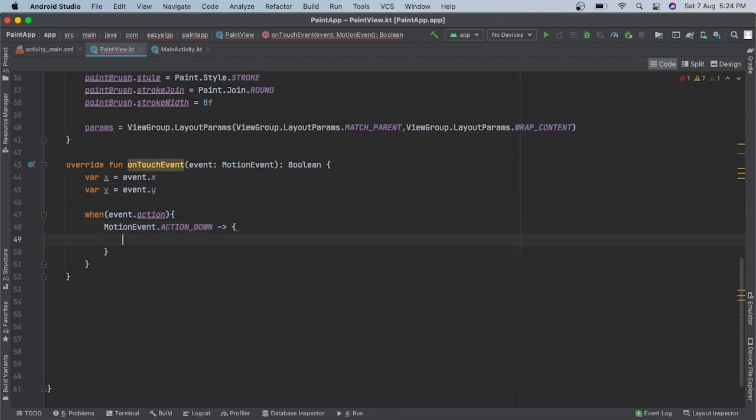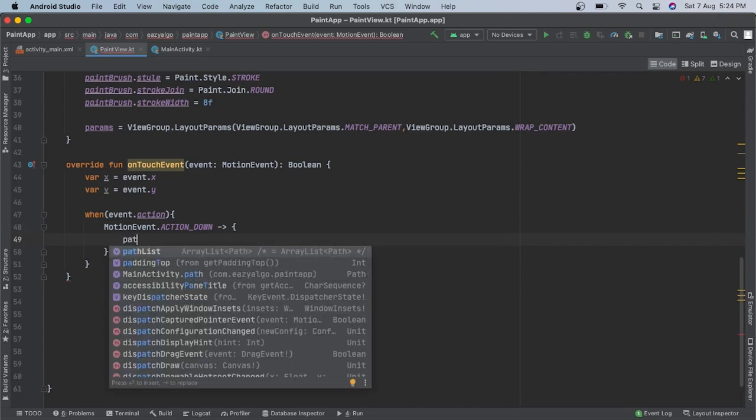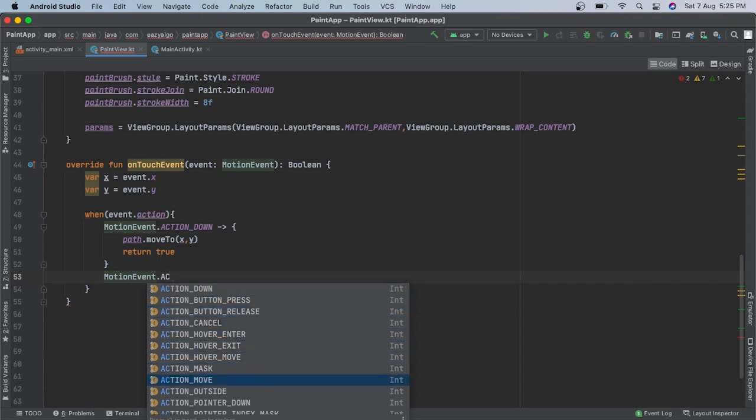When this is the case, we have to move the path: path.moveTo, we move to X, Y, and we'll simply return true after this. And the next is MotionEvent.ACTION_MOVE.